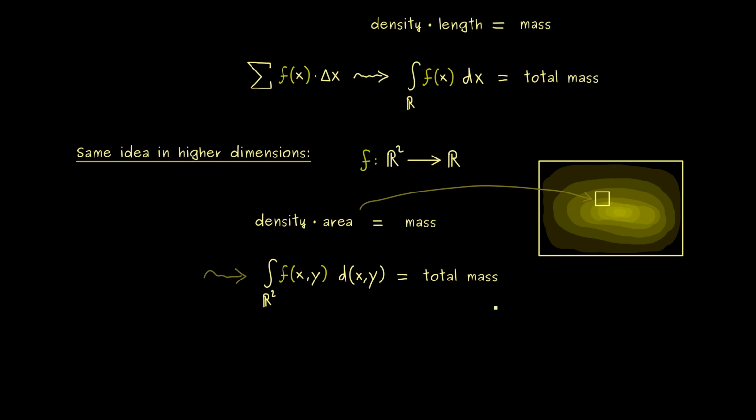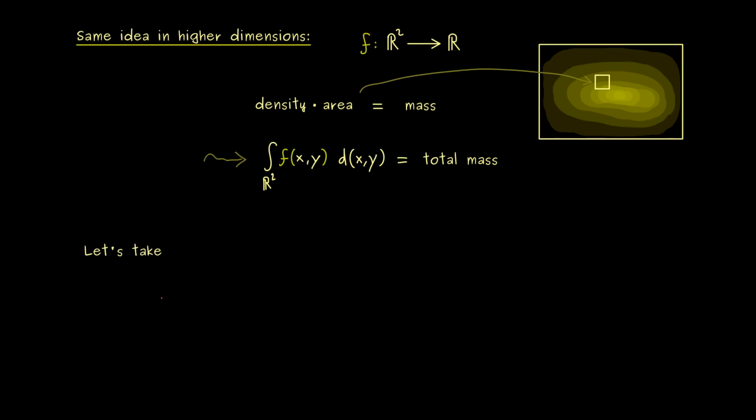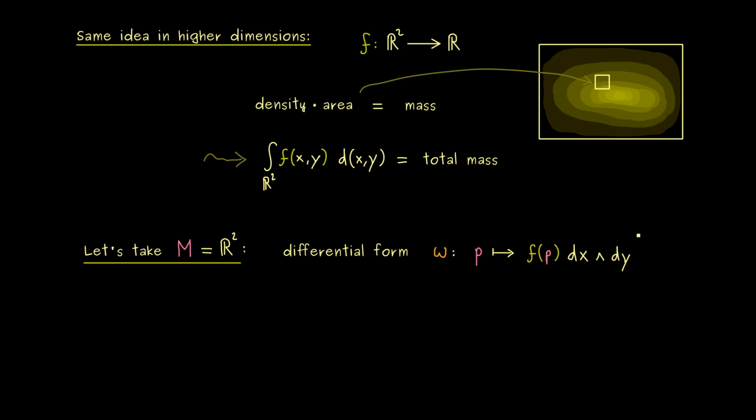The visualization with the densities is still correct. Therefore, as a first step, let's take R2 as a manifold now. This now means that we can take differential forms on R2. So please recall, a differential form omega is something that puts an alternating k-form to each point on the manifold. Hence, omega sends a point P in M to an alternating k-form, which is now given as f of P, which is our density at the given point, times the 2-form we could call dx wedge dy. You know this is the standard 2-form in R2, and it's the same at every point P.